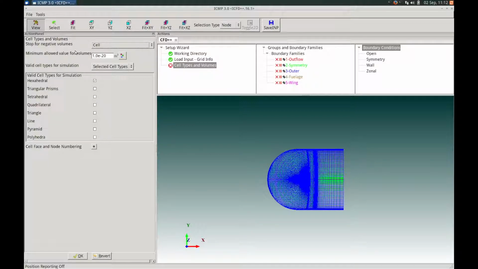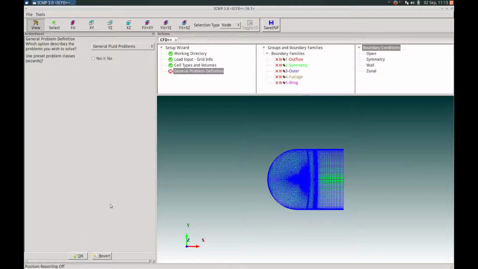There are a few collapsed cells in this grid. As a result, doing a cell volume check based on the cell component volumes will terminate the run. However, the total cell volume of these collapsed cells is positive, so we can choose to use the total cell volume as our volume check. Once this is selected, we can then press OK at the bottom of this action panel to continue.